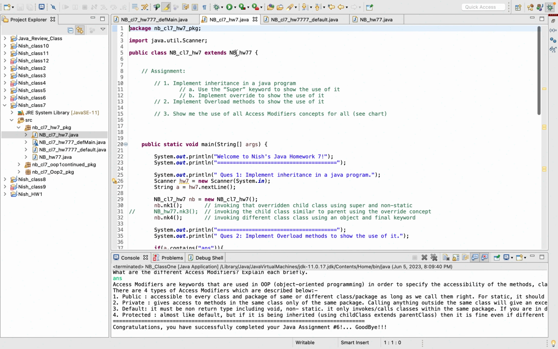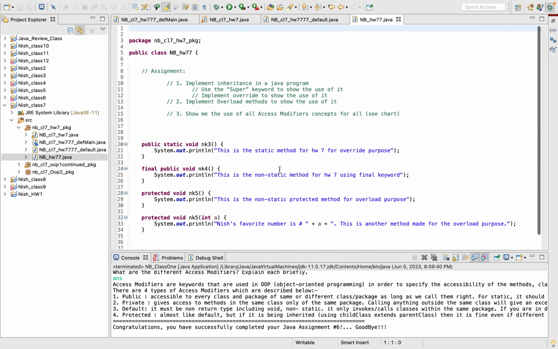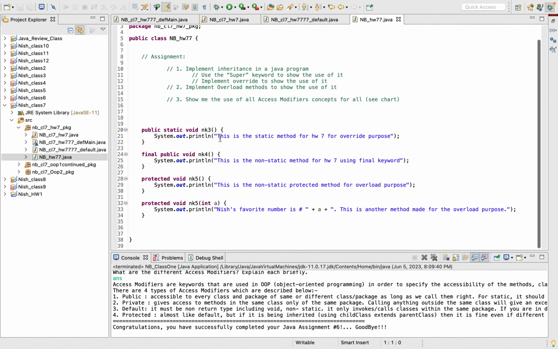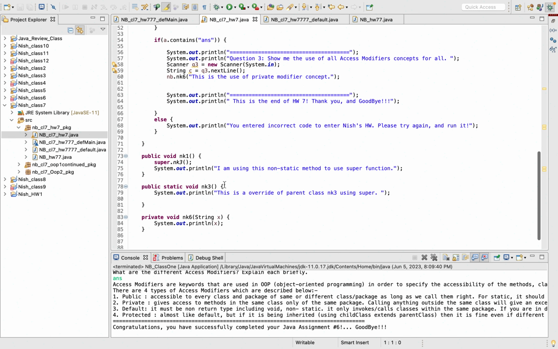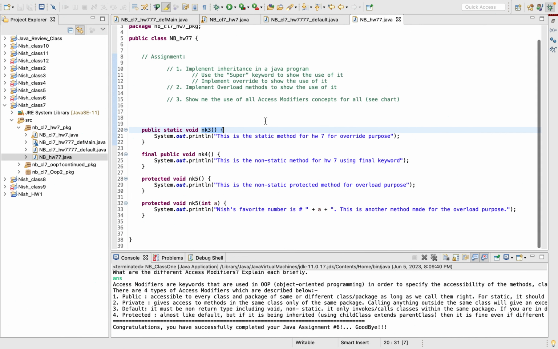So we're extending to a different class, which is over here. It has the overload and override, this nk3 and the nk3 down here, which is supposed to be the override for this child class, right? And for the overload, I have this one right here, nk5 and nk5.